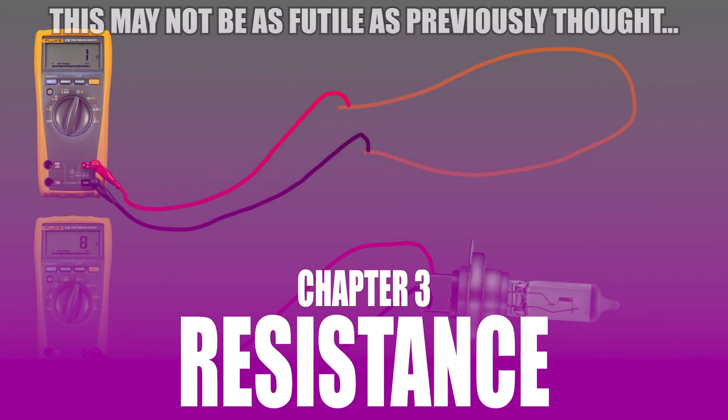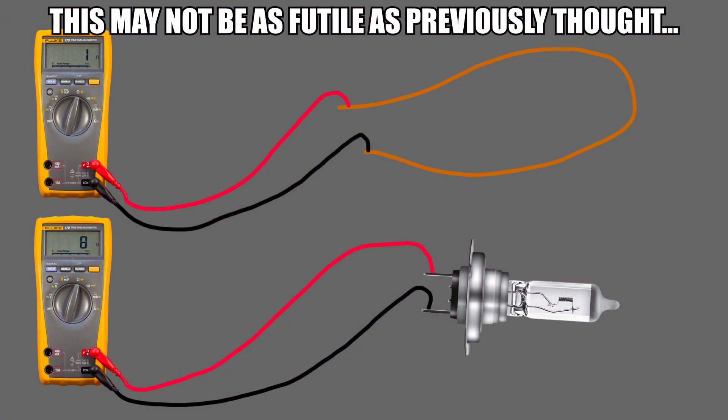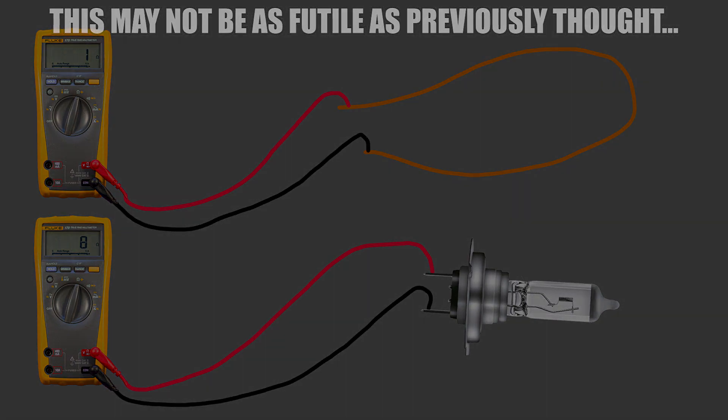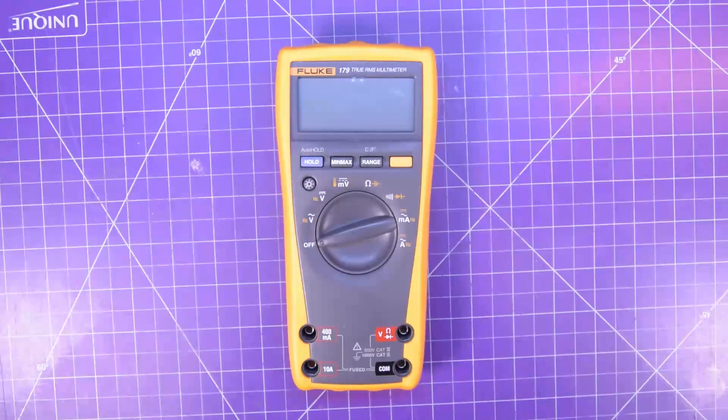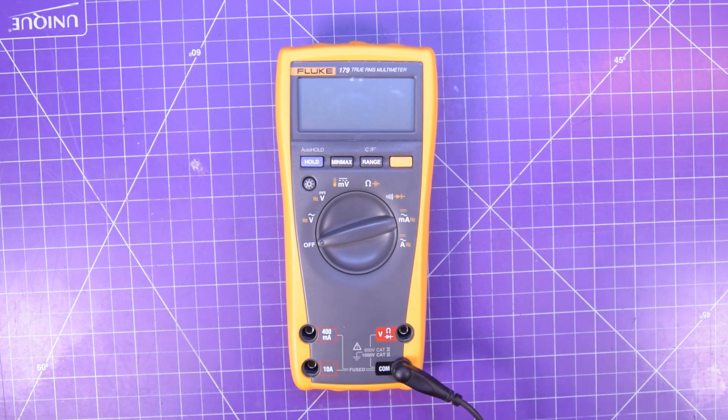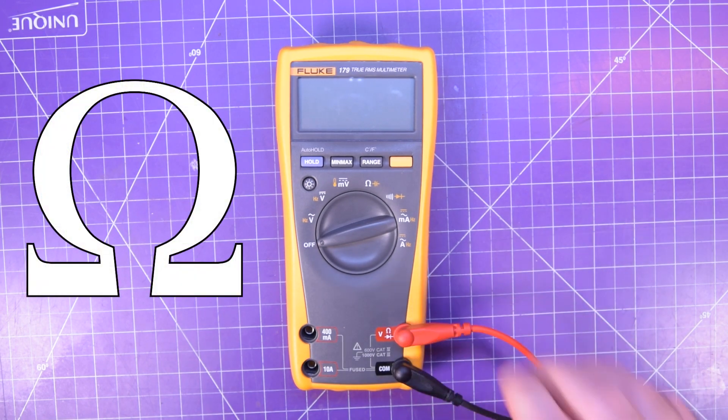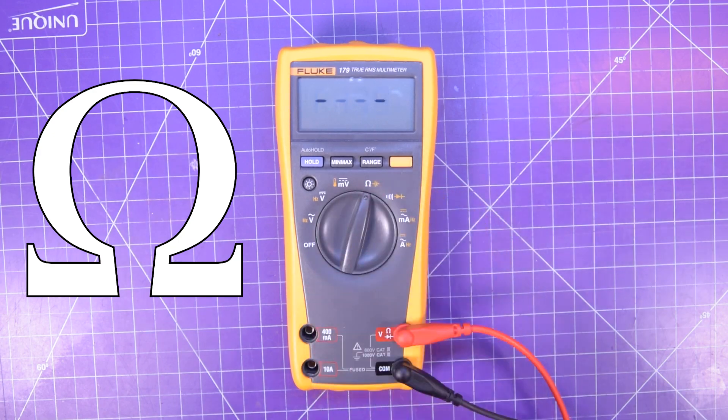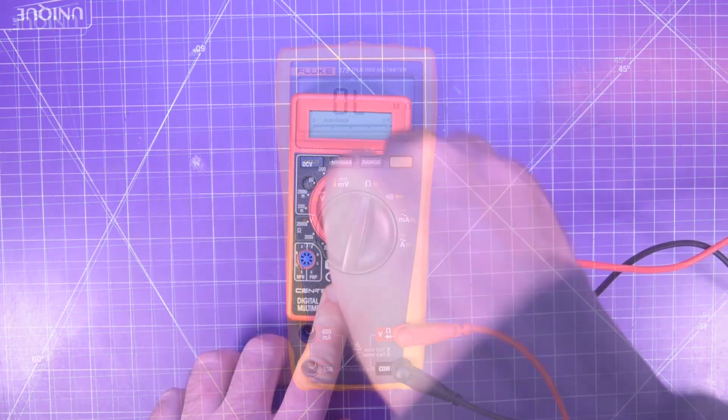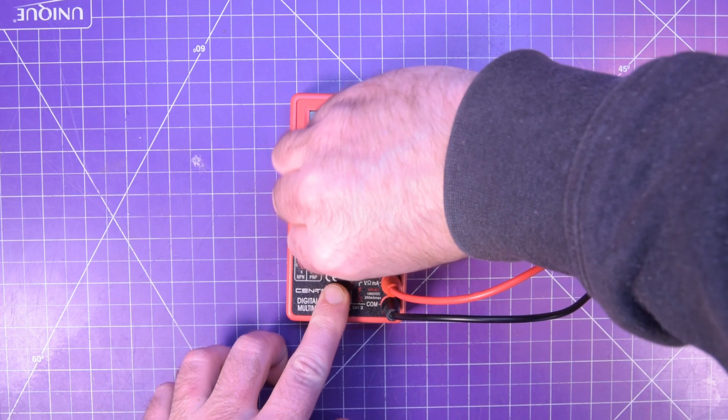The next logical step after continuity is resistance measurements. Continuity tells you whether or not there's a connection between your two probes, and in a way, resistance gives you a way to quantify that connection. In short, it gives you numerical value to the resistance that the flow of electricity will be impeded by. This number is expressed in ohms. Your leads go in the same position as the continuity mode. The black lead into the black comm jack, and the red lead into the red jack with the omega symbol, which represents ohms. Then, turn the range switch to the omega symbol. Your multimeter may have a range of values for resistance.